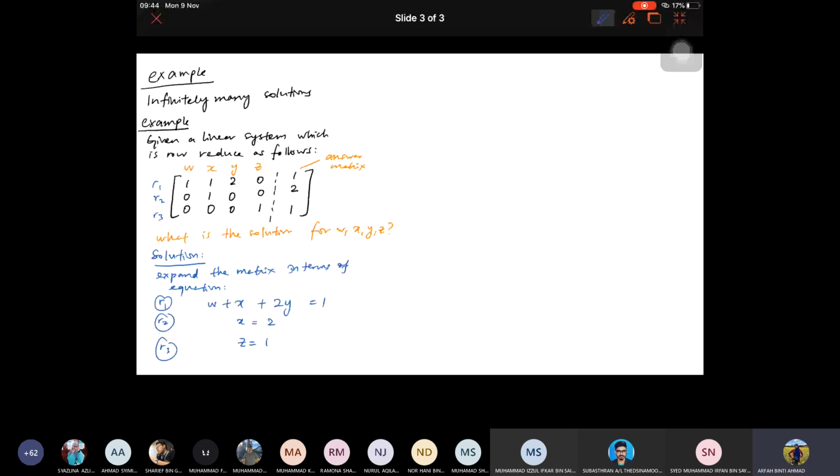Y dengan Z, X dengan Z tak ada masalah kan? Sebab X dengan Z dah memang ada jawapan dia. So in this case, kita nak dapatkan W dan juga Z. So nak masukkan dalam equation yang pertama. Kalau masukkan dalam equation yang pertama ni dapat solution tak? This one. This is your first equation. Let's say I want to insert Z equal to 1 and X equal to 2 in 1. So can you get the solution for this one? For W and Y? Boleh dapat tak?